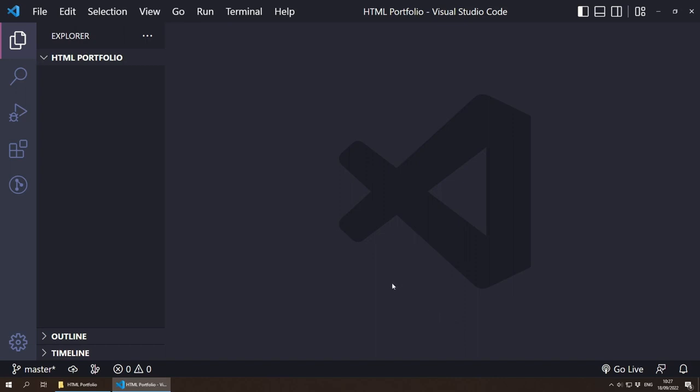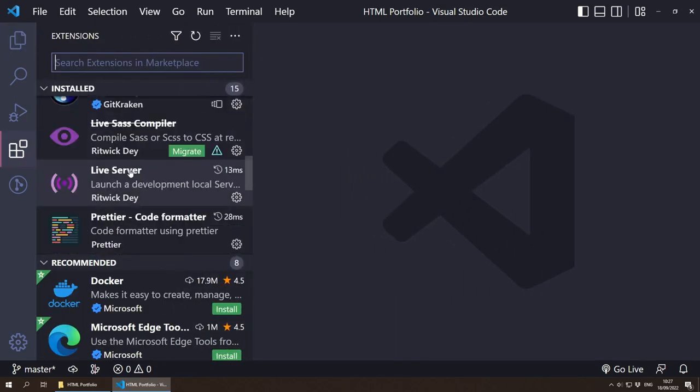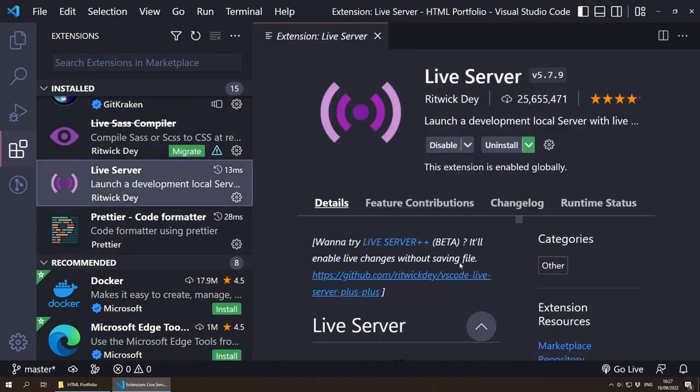One thing that I want to mention before we get started is that I'm going to be using two extensions today. If we go to extensions here in Visual Studio Code, the first extension is going to be the Live Server. This will create a local server for me and it's going to listen for changes. So every time I make a change on the HTML or the CSS, it's going to refresh the browser for me, which will save a lot of time. Now, you definitely don't need this, but it's just nice to have.